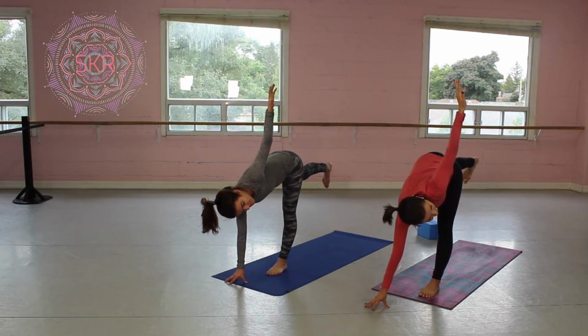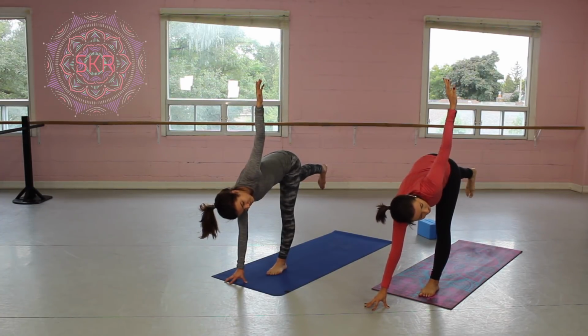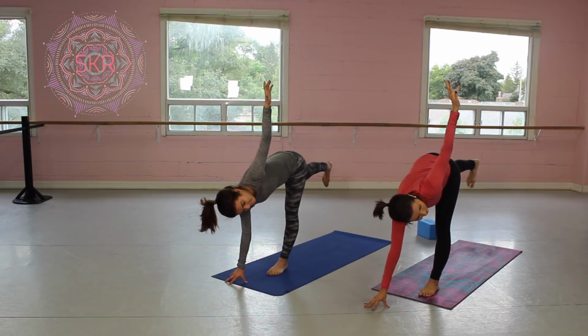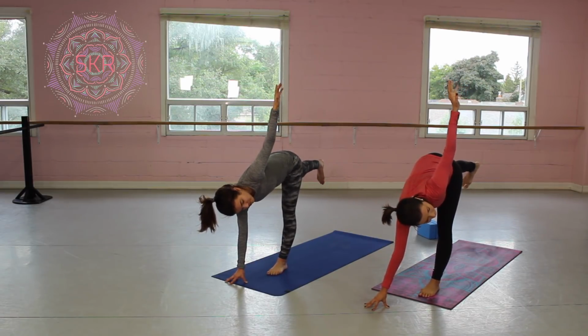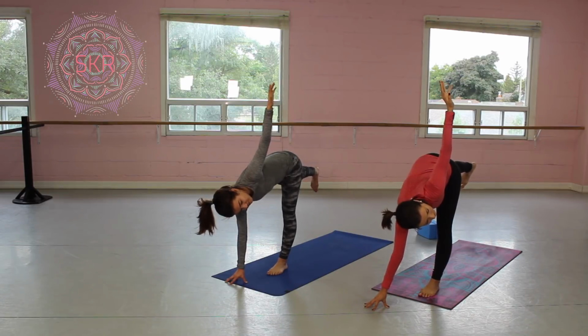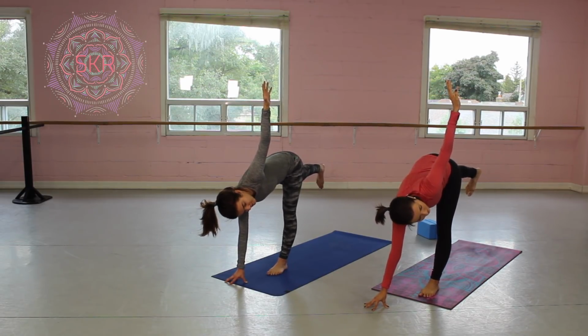This is a very challenging position for balance. So if it feels like too much, just find your way back into Warrior 3. There's already a lot going on there. Two more breaths.